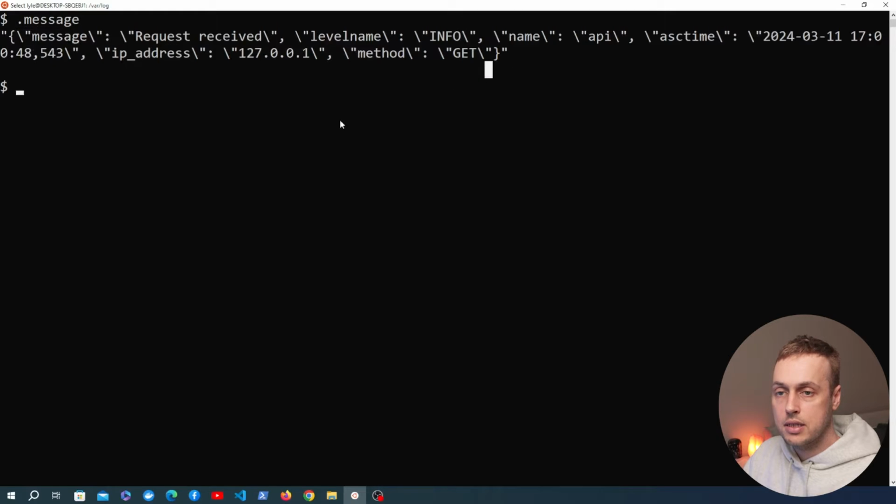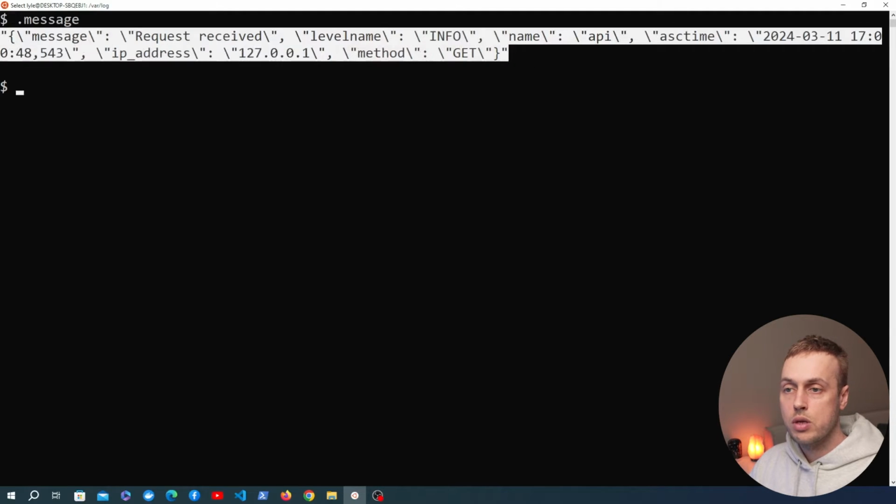So when we access the message here using .message, you can see we get a JSON string containing that nested message. Now, one thing we can do with the Vector Remap Language is take this nested string for the message, and we can actually parse that as JSON data. And that's going to convert that to an actual nested object where we can then go and access the keys within that object. So let's see an example of that.